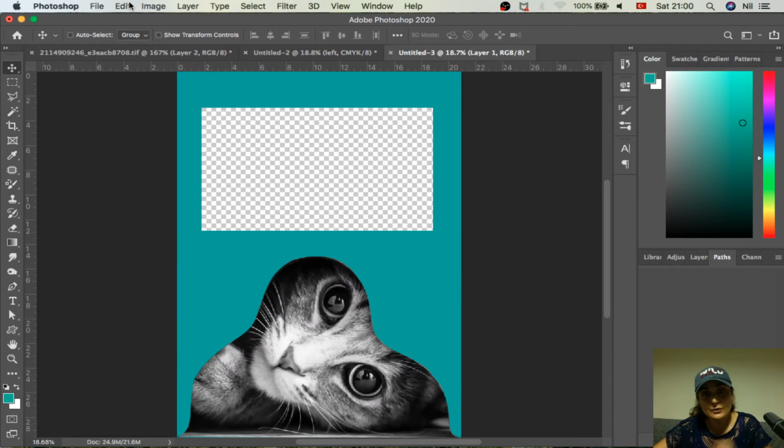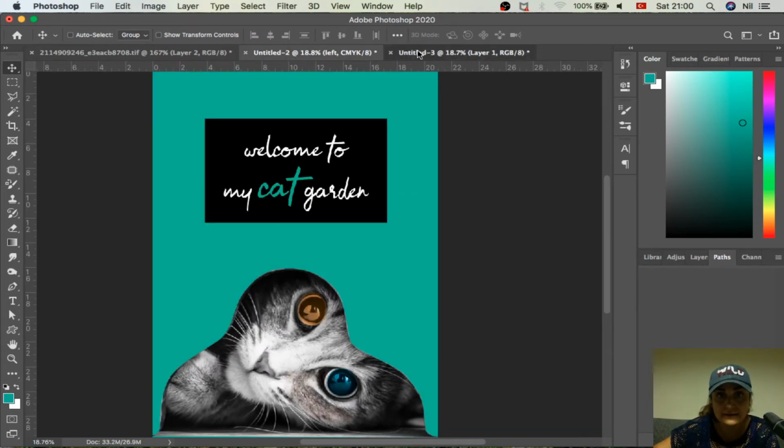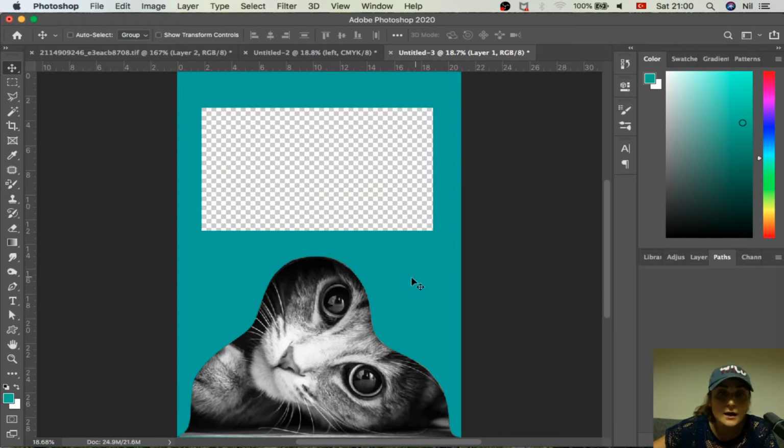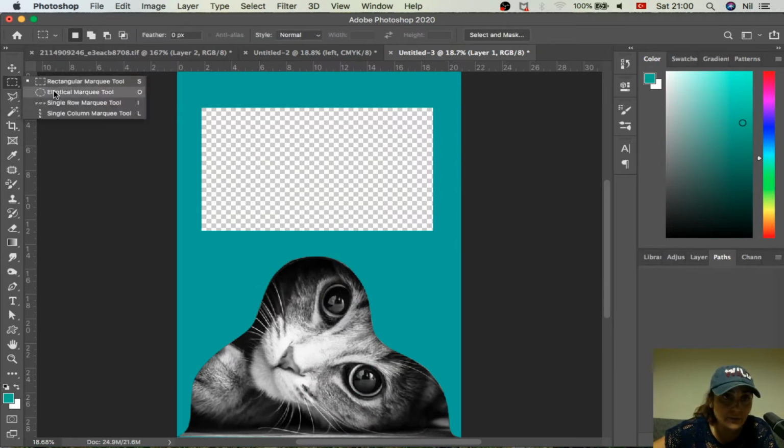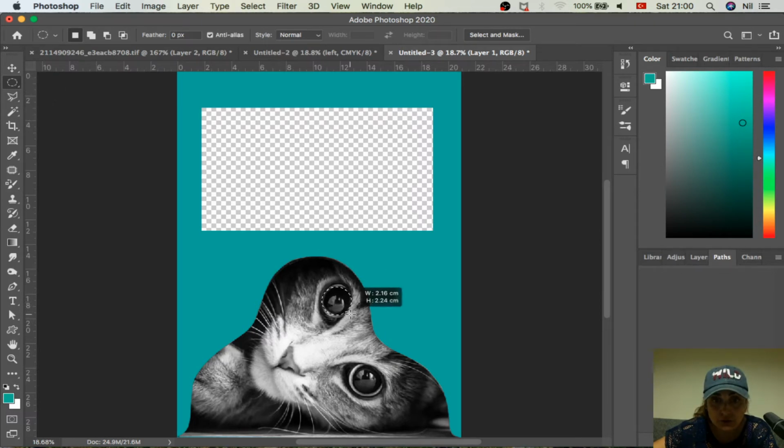Or if I don't want to do any of them, I leave it as it is because I want to do something like this. Then I'm gonna select this eye again with this one, elliptical one with the round one. I'm gonna use this one, pull it down, pick the space. If I do with the shift, it does equally. If I don't use shift, I can do the side, whichever I want more.